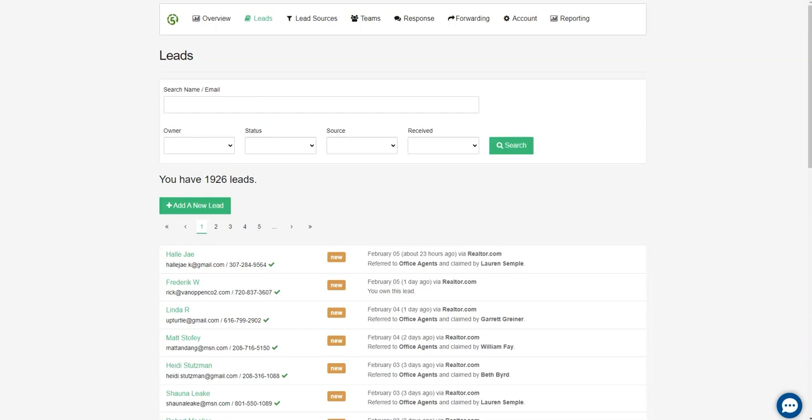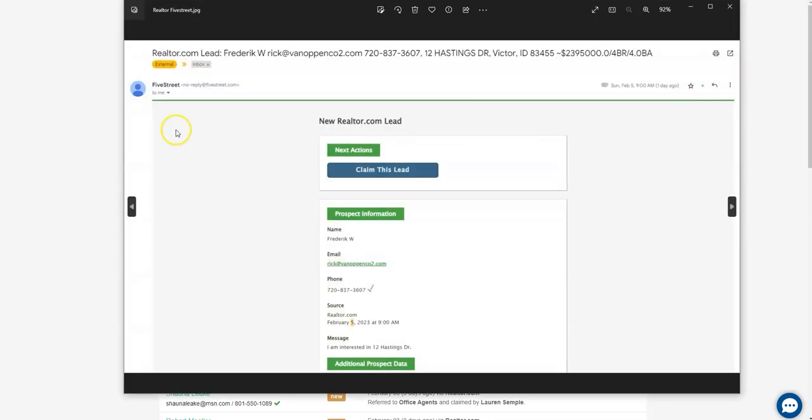Similarly, Realtor.com comes through what's called 5 Street. 5 Street is a contact management system. So when the lead comes in through Realtor, it then cycles into 5 Street, and that's what prompts the email that I described here. You can see this will come from 5 Street. 5 Street is a middle, kind of a third party. It just basically routes the leads to whatever agent accepts it first.